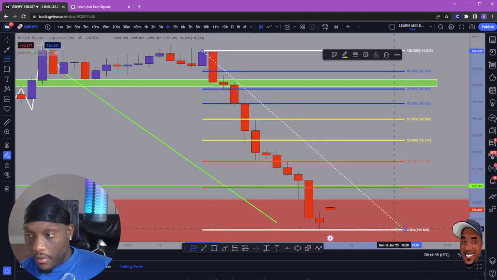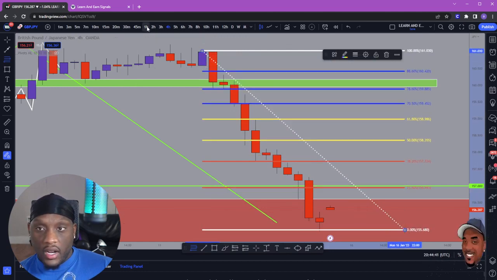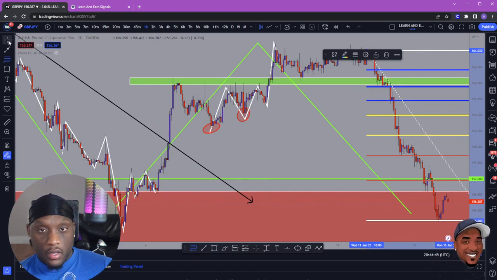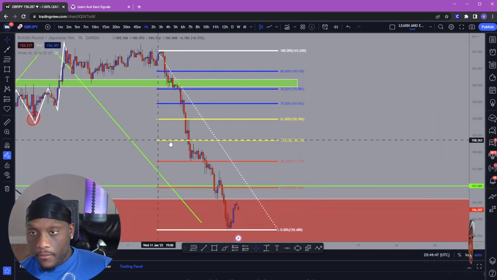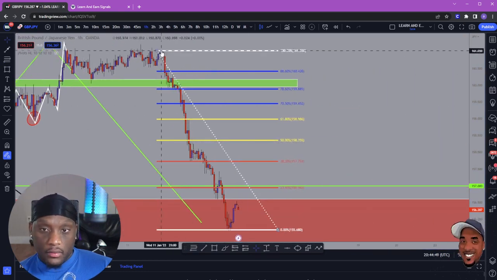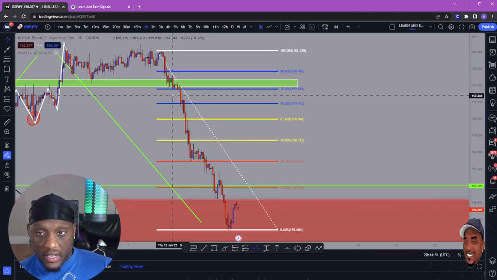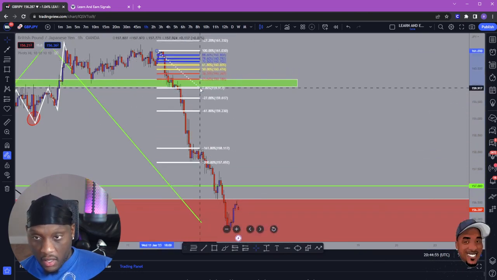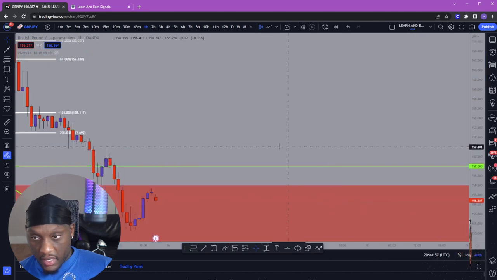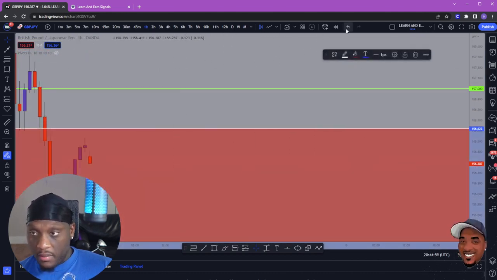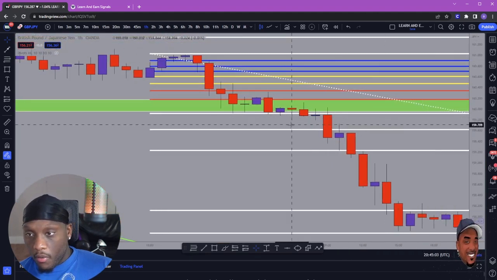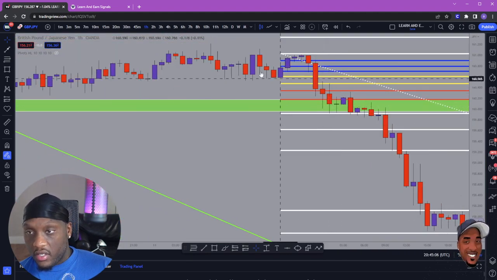Here, right? Now let's go down to the 1 hour, because we want to make it make sense. Now keep in mind, we have to drop down and break this in order for it to make sense. So before we get carried away, let's just look at this area right here. And the reason why I said to look at this area is because we have 2 or more candles going in the opposite direction of trend right around here.